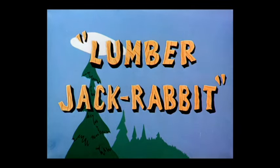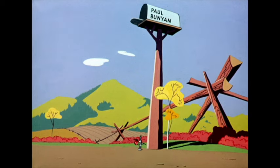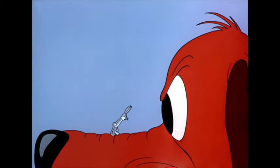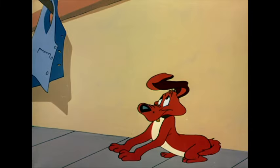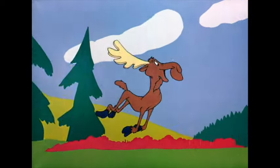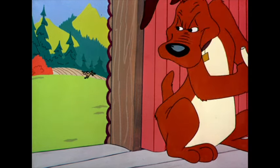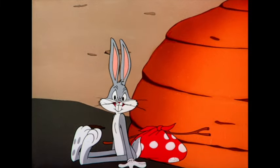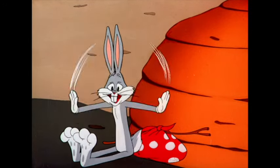On we go to disc three. First up is Lumberjack Rabbit, released on September 25, 1953, directed by Chuck Jones and written by Michael Maltese. Bugs ends up in the land of Paul Bunyan and has a number of confrontations with his giant dog, played against Maurice Noble's masterful layouts. This is the only Bugs Bunny short — and I think maybe the only Looney Tunes overall — that was done in 3D. It appeared in digital form before on the Bugs Bunny Superstars disc. For its Blu-ray debut, they tried to get it as close to the original 3D version without making it 3D, and they made sure those green squares on the Channel 5 version got cleaned up. Never did figure out what those were.